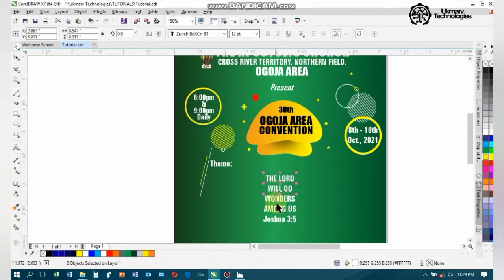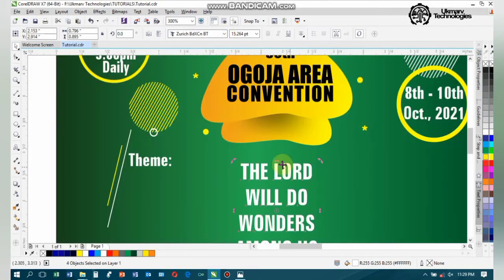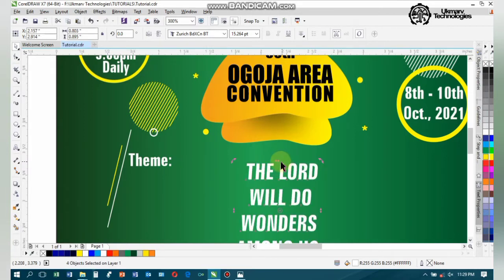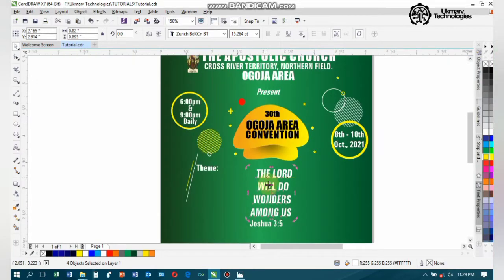So I bring it right up to where I need it to be. And I'm using the fonts. I feel it should be thicker, so I'll be using this for now. Let's see. In order for it to be slanty, I have to use this.